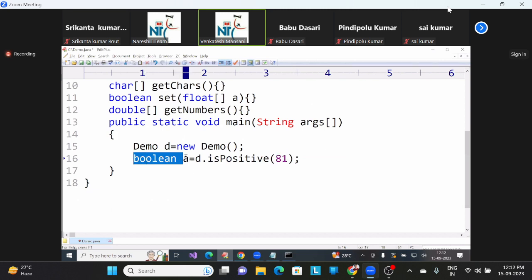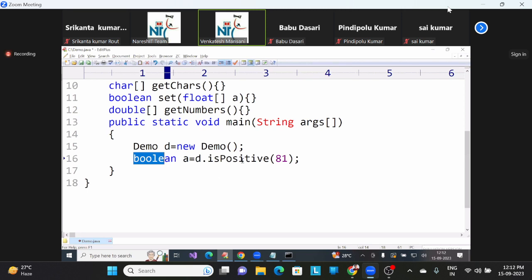But the return type is important. Those who wrote only this part, that is a mistake. Suppose d dot is positive, one number you passed, but Boolean you didn't write. That is a mistake. Actually, error will not come because it is returning, but you are not receiving. That is valid, but that is wrong.